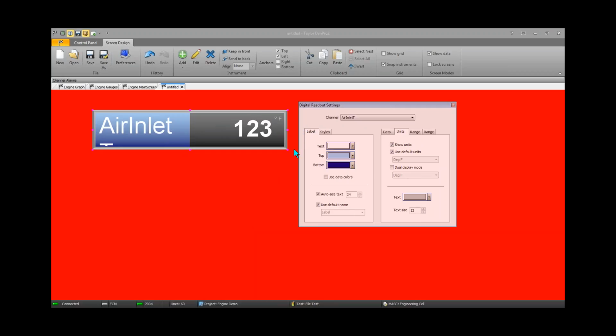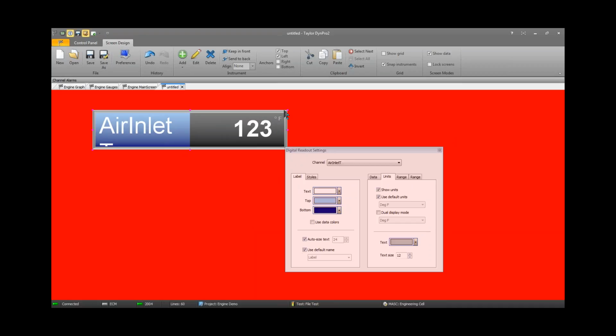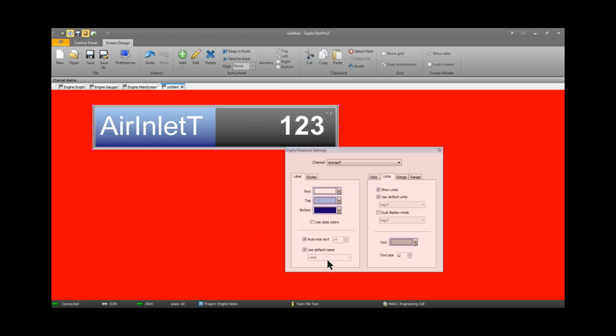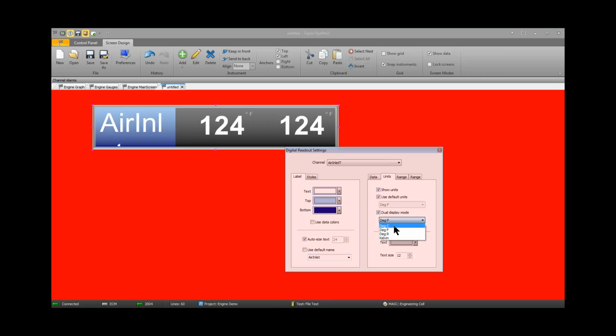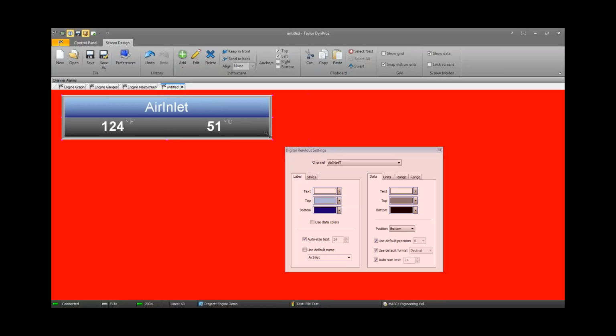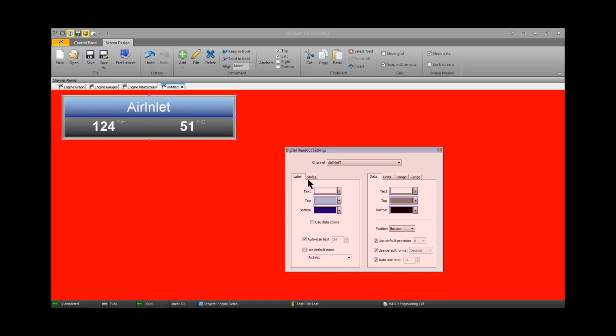And the label, if we want to use this as air inlet temp, but as we can see for the size we want to make it here, maybe I just want to call it air inlet because we all know it's a temp, so I can just call it air inlet and remove the T. All right, and we can go over our units, dual display again. We can do degree C for our second units. And then for the data, how do we want to show this? It makes everything a little jumbled if we put the data to the right. So what we're going to do is put the data on the bottom, and that'll clean it up nice for us. There we go. And again, with that, we can change the colors. We can make everything match.